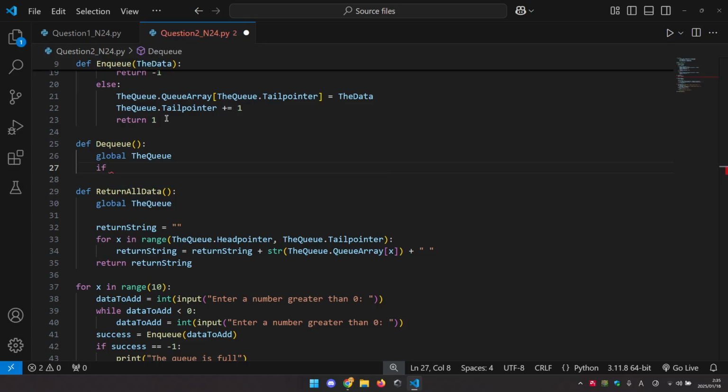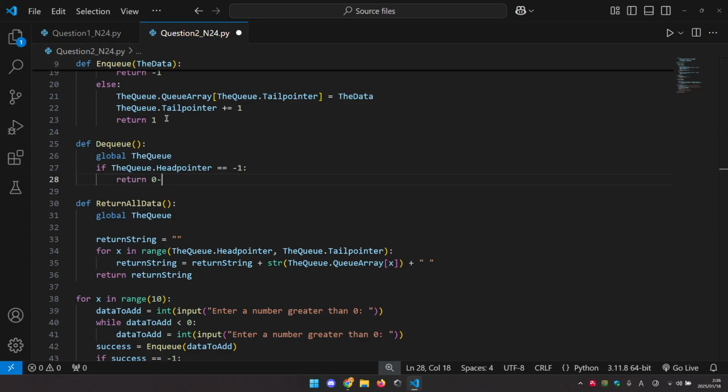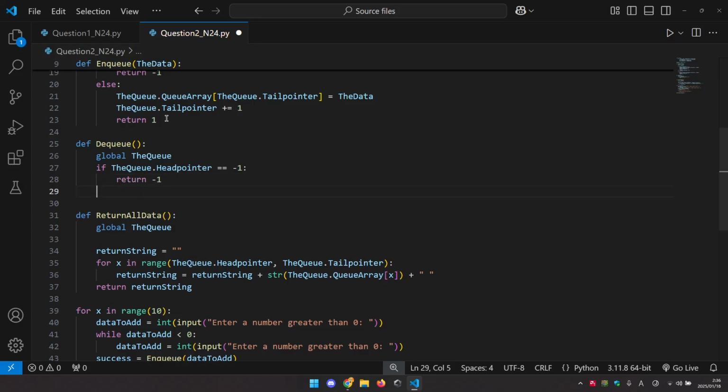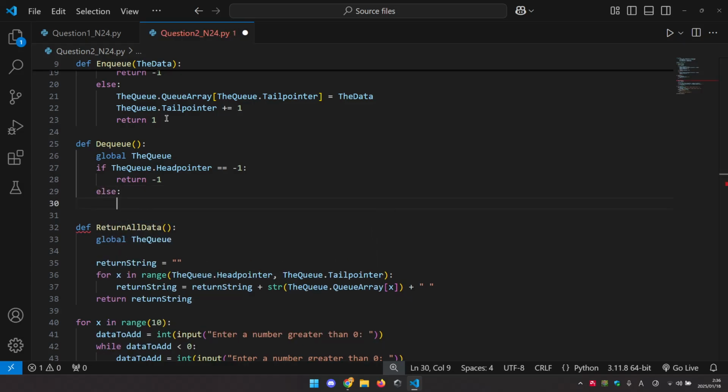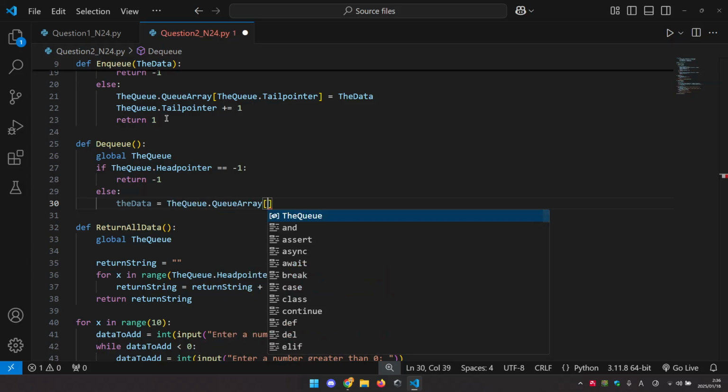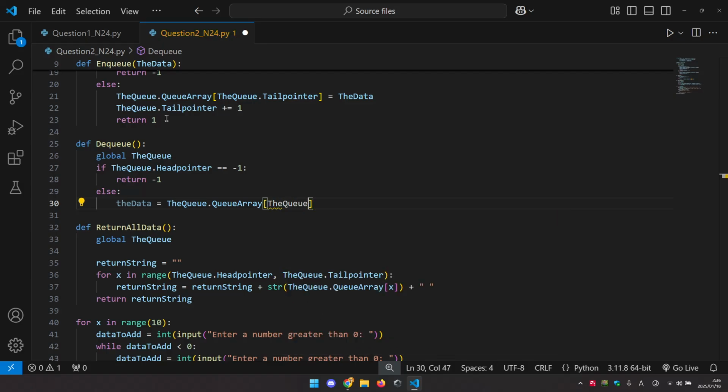So if the queue dot head pointer is equal to -1, return -1. That means there's no data in the queue. Else, the data is going to be the queue dot queue at the queue dot head pointer.